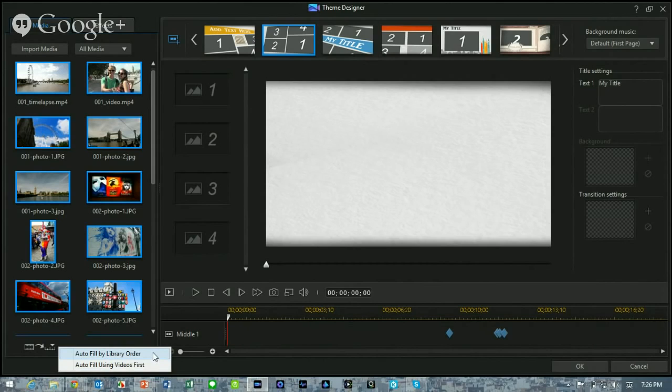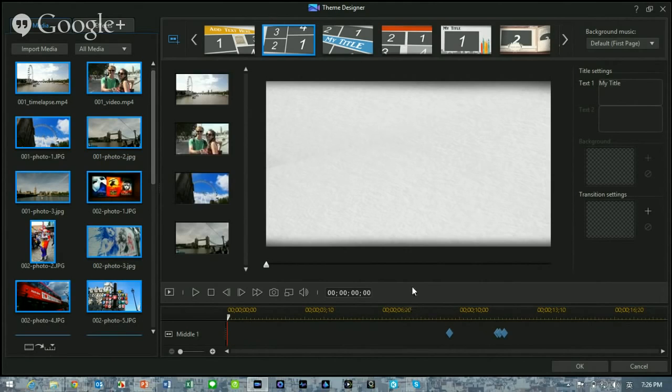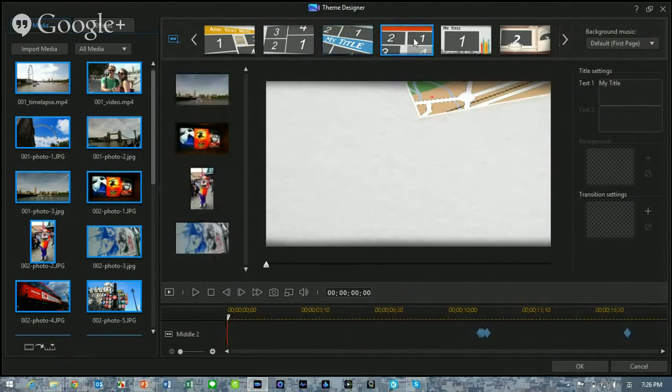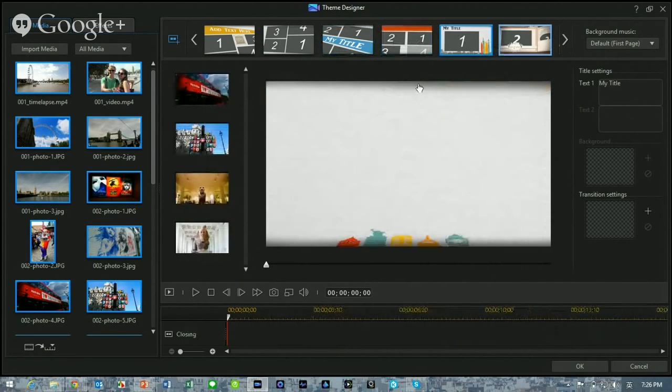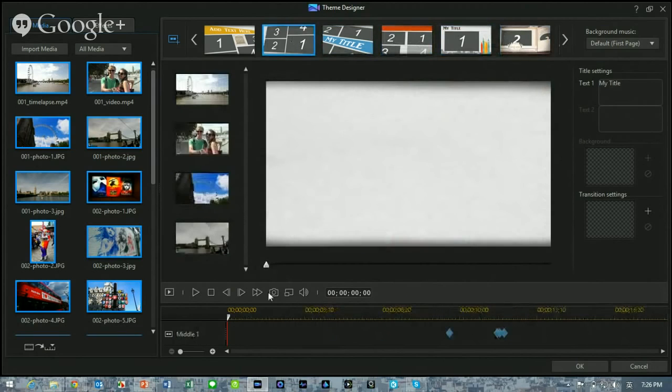So I'll use the library order because I already prearranged the sequence for the photos. Wait a few seconds. So you can see on all the templates, these photos are being inserted. So let's take a look at shot 2, how it looks.